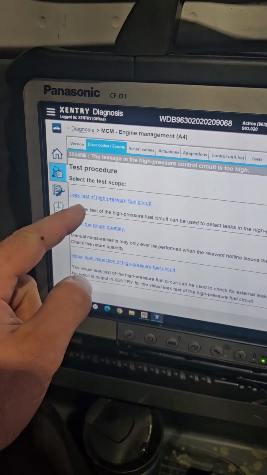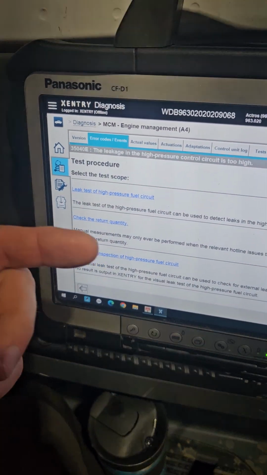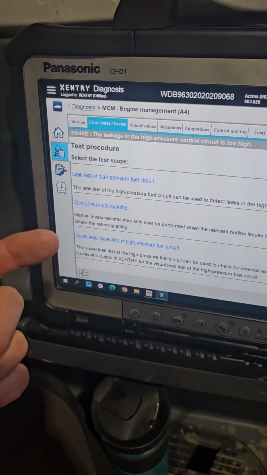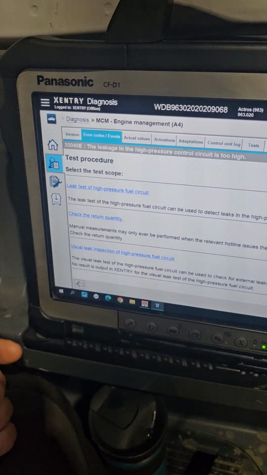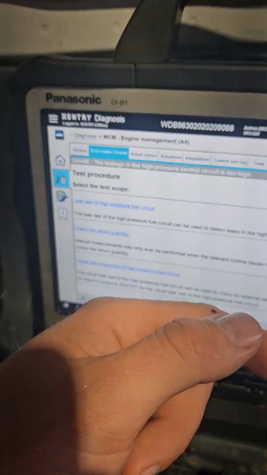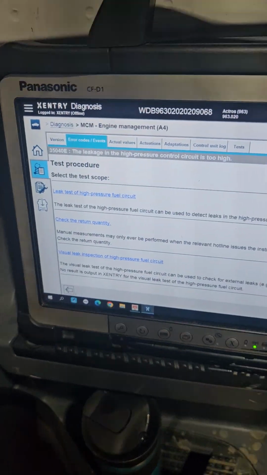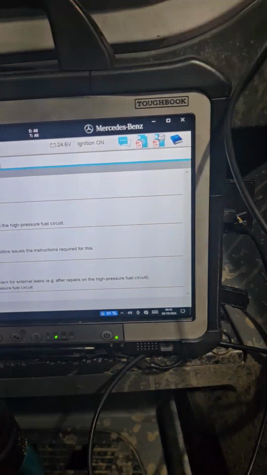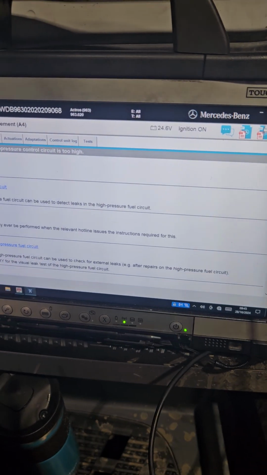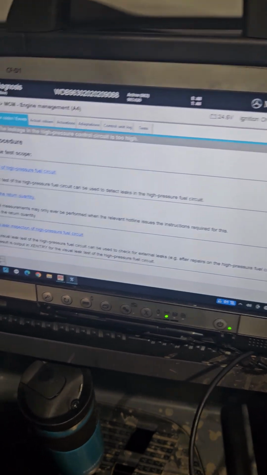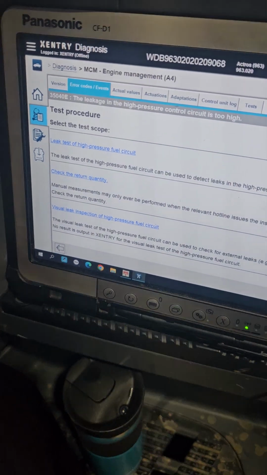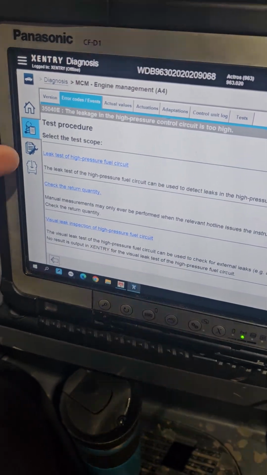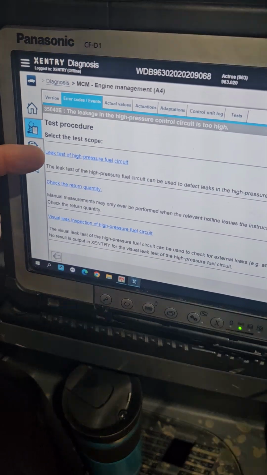If it does, it knows there's a leak somewhere in the circuit. So what that does is it runs the engine up to temperature, gets it up to pressure, and if it detects a leak, which it will, it then tells you to disconnect an injector, put a blank on the rail. It will do the test again. Then you move to cylinder 2, 3, 4, 5, 6, get them all done. And at the end, it'll basically say which cylinder's got your leak. Now, of all the times I've ever seen this test done, it never works. It comes up inconclusive, doesn't know what to do. So I'm not even going to waste my time doing that.